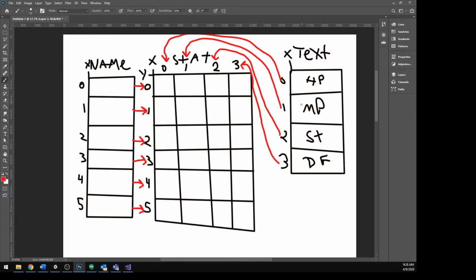To get the MP stats, it's always going to be 1. So we know we're going to have to access that by going to 0,1, 1,1, 2,1, 3,1, 4,1, and 5,1. The 2 would be 0,2, 1,2, 2,2, 3,2, 4,2, 5,2, and same for the last one. So these hook up in a really interesting way, but this is parallel to this. This one is parallel to this one.